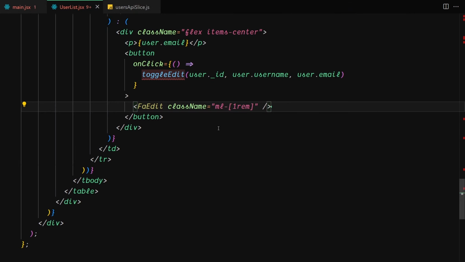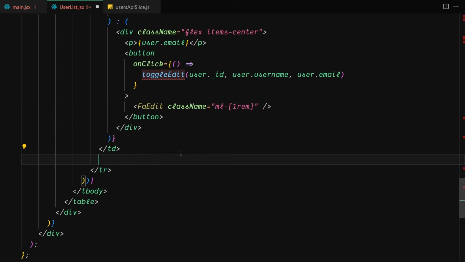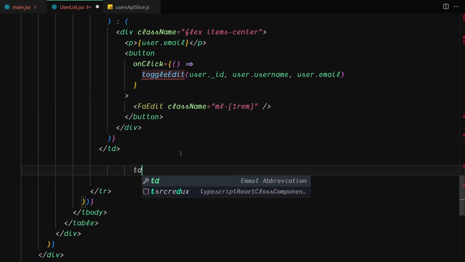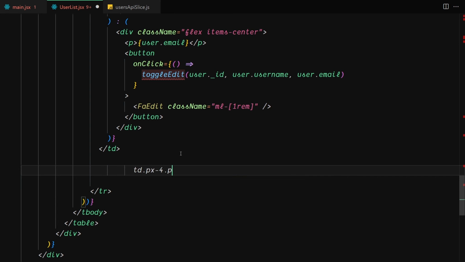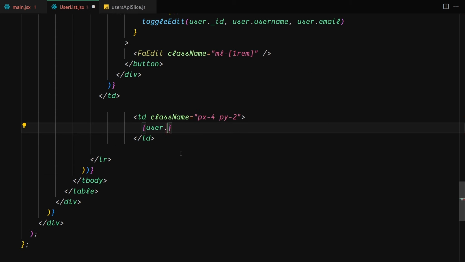What I'm going to do is create one more TD. Underneath this TD, I'm going to write a TD with a class of padding for the x-axis of 4 and padding for the y-axis of 2. And I'm going to also check if the user is admin.